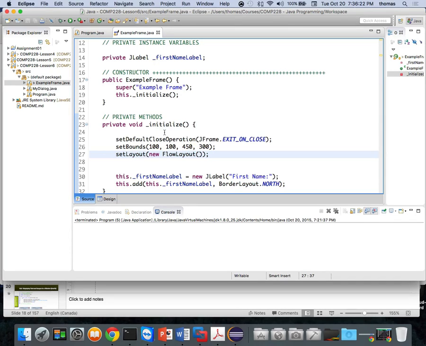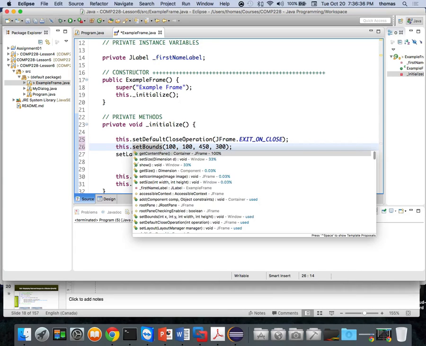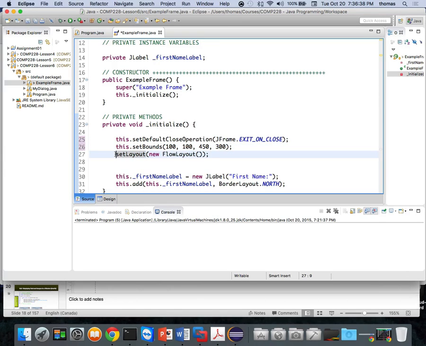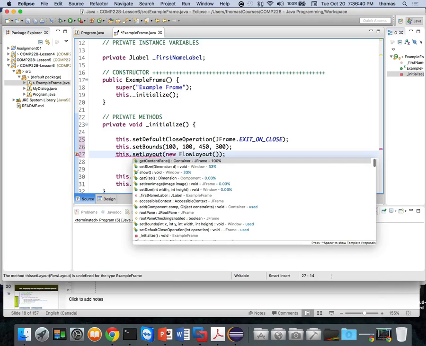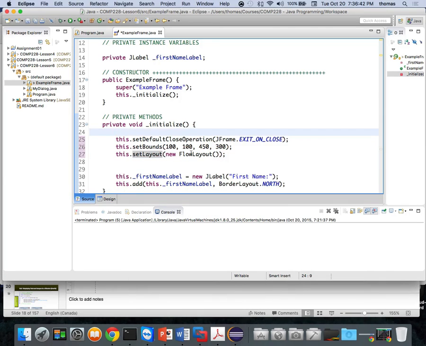So now we've taken care of our layout, right? Before we were using a border layout. We didn't use the set layout method. By the way, because these are sets, set bounds, set layout, you could always use this, right? Because this class is a JFrame, you could certainly use the this keyword, because these set default close operation, set bounds, and set layout are the default methods that come with the JFrame class, right?